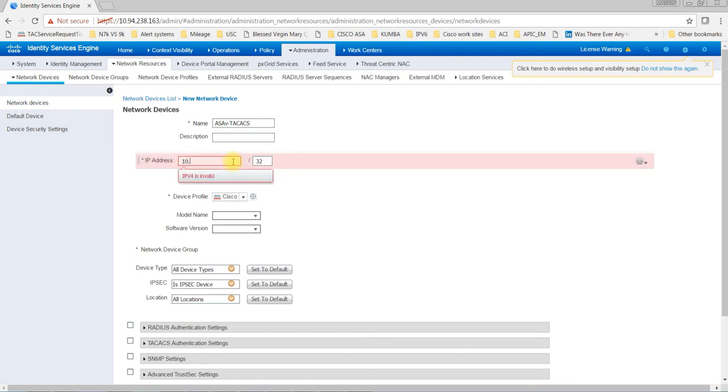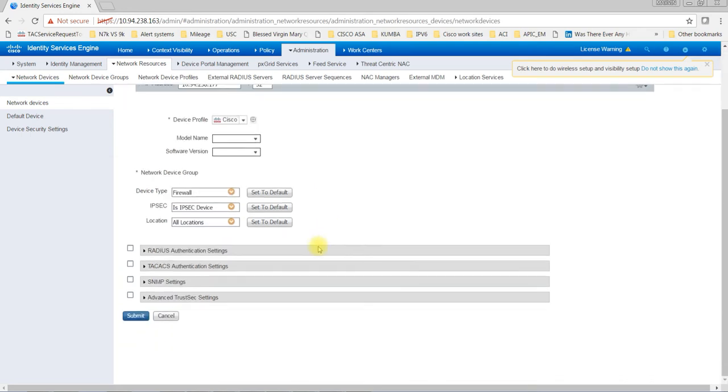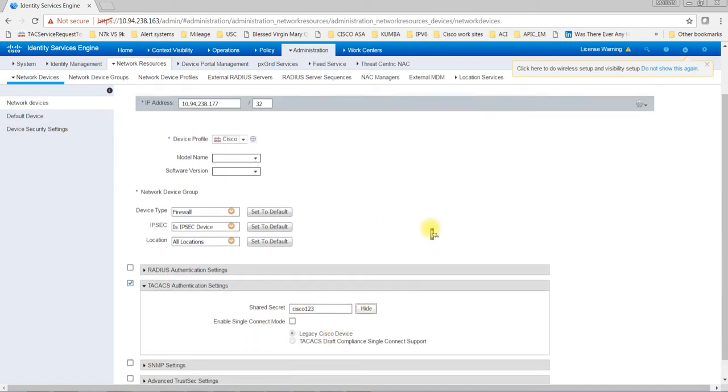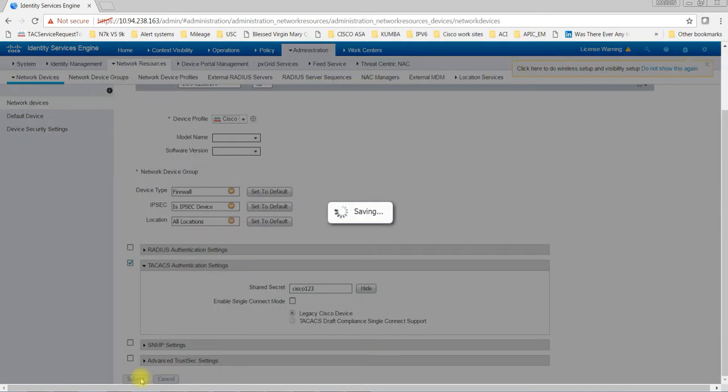Okay, the IP address of the box. And here under all device types, I'm going to choose firewall. Then I'll check TACACS here, with the shared secret Cisco123. Show Cisco123, all lowercase, just to keep it simple. Everything else is done. Hit submit.